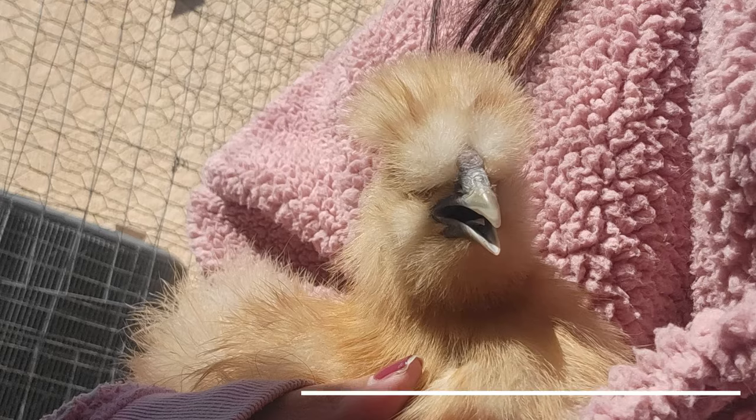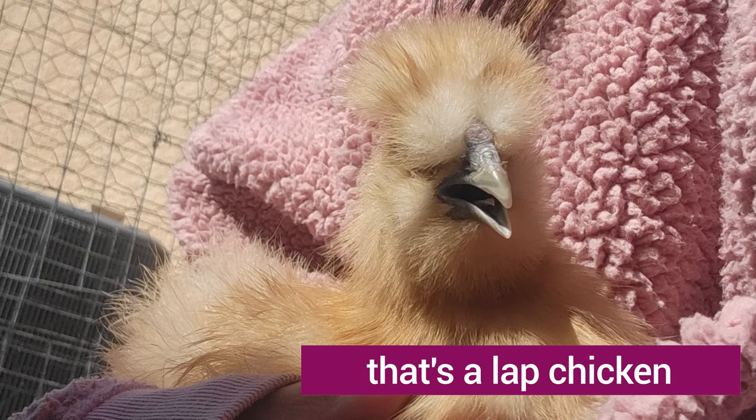Hi, I am an exotic chicken collector. I'm here to tell you what kind of birds I have and how they are as pets so you can know your future chicken potential. I've got fluffy chickens, curly chickens, mean chickens, and black chickens. So here they are and then I'm going to tell you how to get them if you want them.